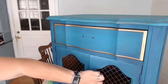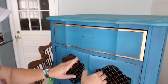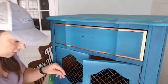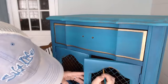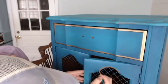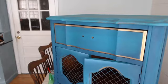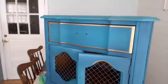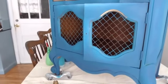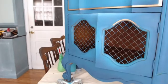Why don't it want to open? I just painted myself gold, y'all. I'm scared to touch too much. Oh, okay. Be smarter than the vanity. Now I'm going to start laying it into these little areas. And once again, it doesn't need to be perfect. Because we're going to be rubbing some away and adding some more in. Yeah, don't worry about it being perfect. I'm going to drop y'all down a little bit though so that you can see what I'm doing. Hold on, close your eyes, don't get sick. Good, good, good. Okay, awesome.